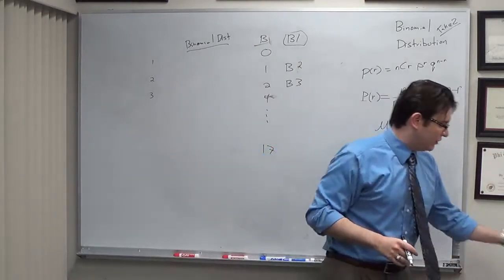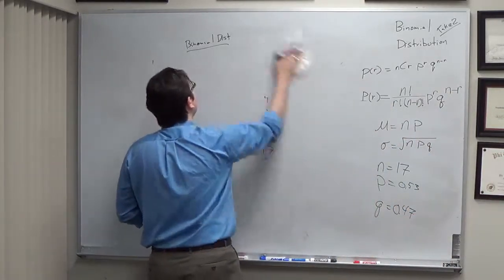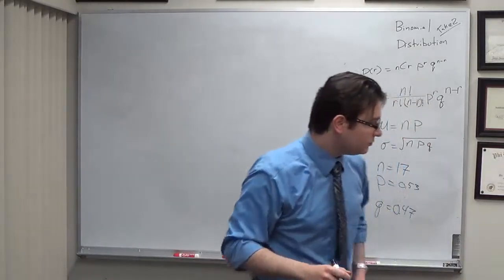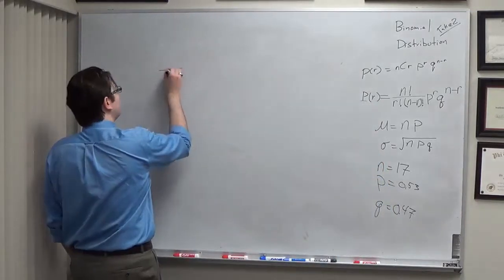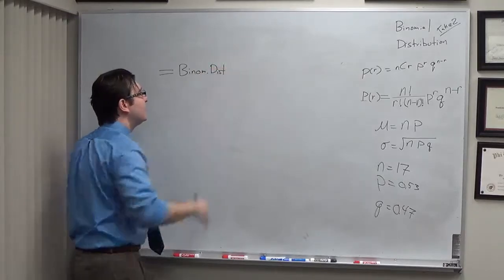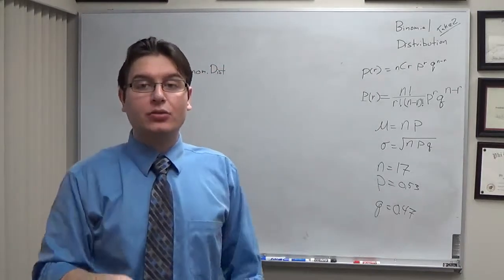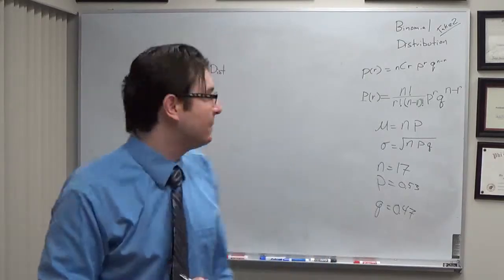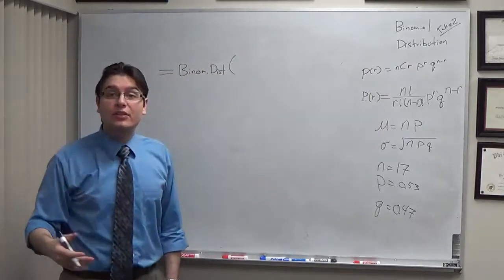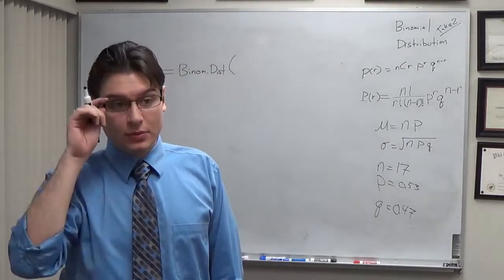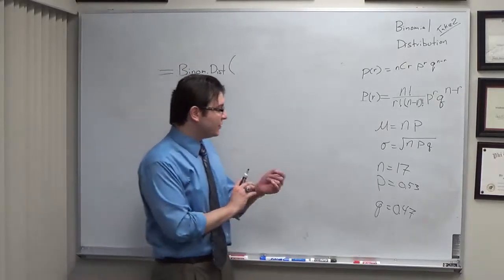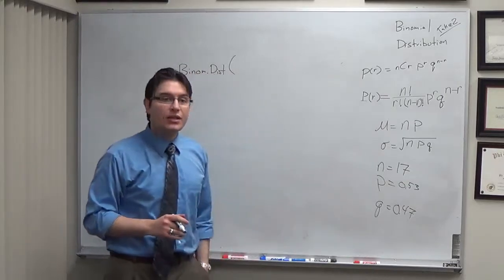I think my eraser here is not going well, so let's try to get rid of it. Then over in this binomial distribution column, we code up this equation. In Excel, if you start to type in equals and start to type in binom, I think it's binom.dist, but by the time you got to NOM, it will be trying to autocomplete it for you with the correct one, so then just double-click that. And then it will give you a parens, and then it will start telling you the different pieces of information it wants from you. And those pieces of information it wants is going to be your number of successes that you're after.